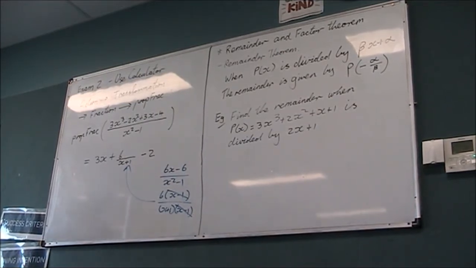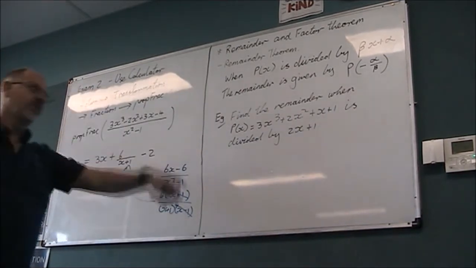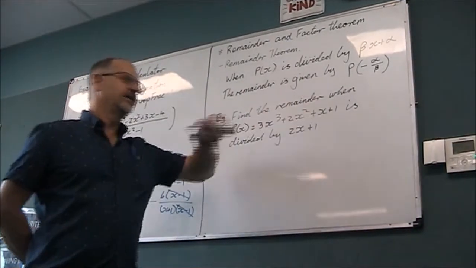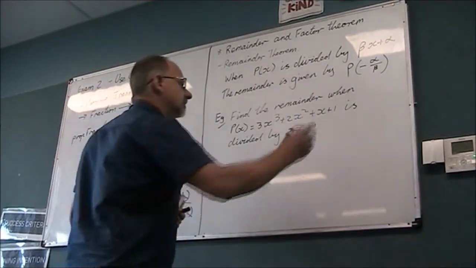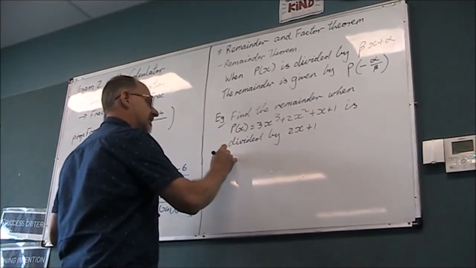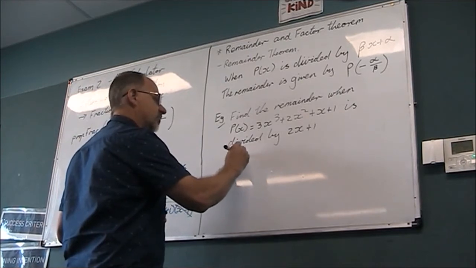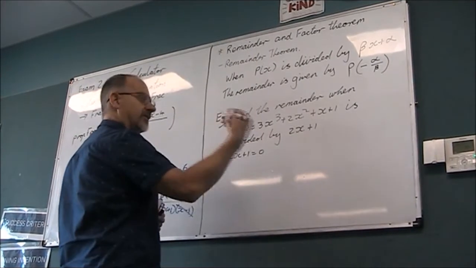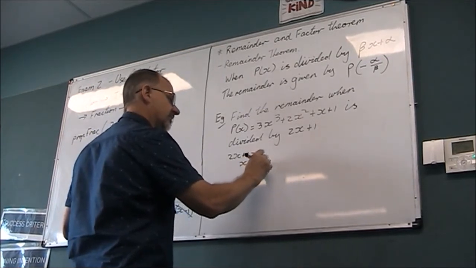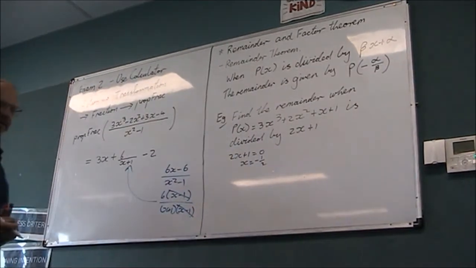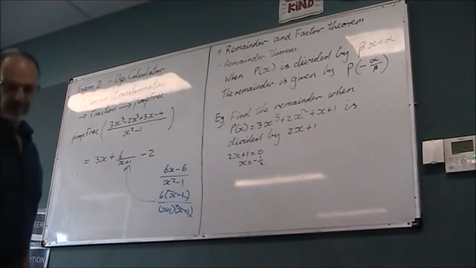Alright, so if we're going to do synthetic division or long division to divide that in to find out what the remainder was, it's a time-consuming process. So remainder theorem, the way you think about it is you can say, okay, so if 2x plus 1 is equal to 0, and then I rearrange by taking 1 and dividing by 2, you get x equals negative a half.